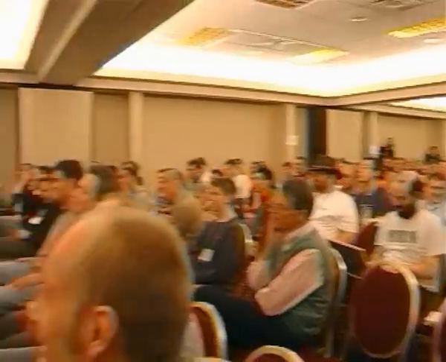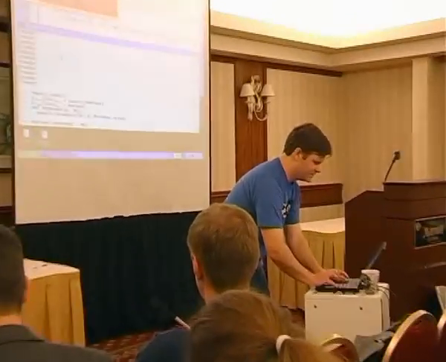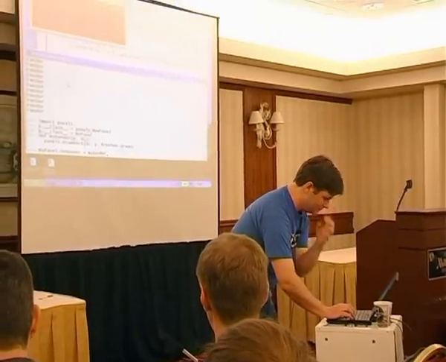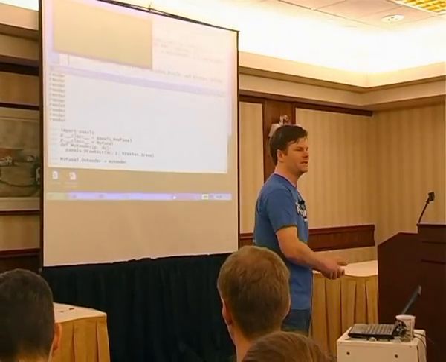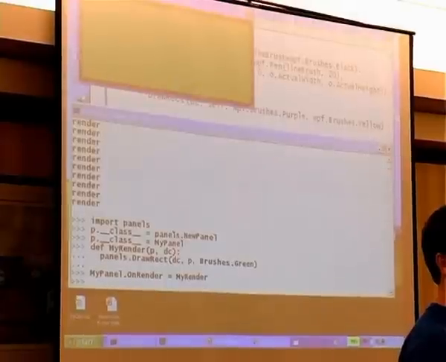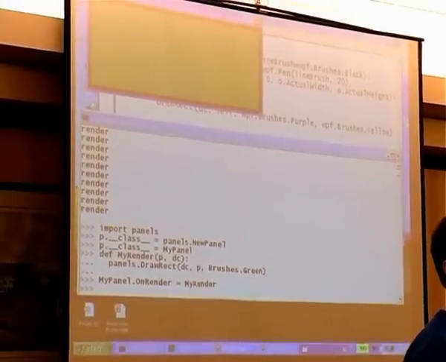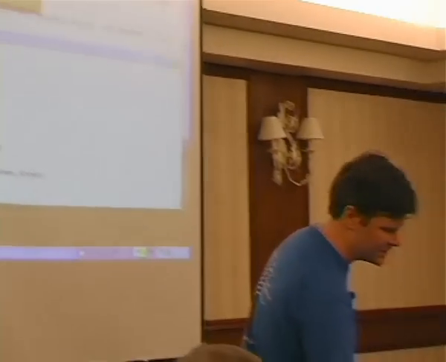So now I can change the onRender method sitting in the myPanel class to be this myRender method. And now I've just overridden the method without changing the class. So it's calling the myRender method. So all of the sorts of dynamic things that you expect from Python code work just fine with .NET classes that are sitting inside of a .NET framework that expects everything to work. Okay, that's the end of the demo.